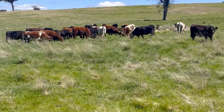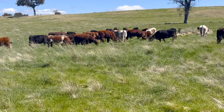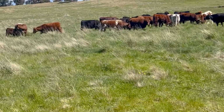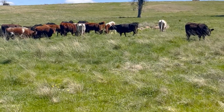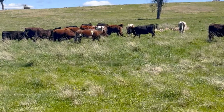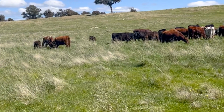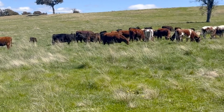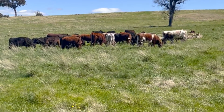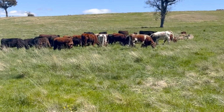I want to see whether or not I can actually make some sort of decent living from a very small farm holding, and see whether I can sell this beef to that retail market and try to make some living with some fresh regenerative ag meat. These are going to be all grass fed from birth to their final days. So I just want to see whether or not nutritionally the meat has a significant difference between what we buy in a local store or butcher versus what we can do straight from the farm.